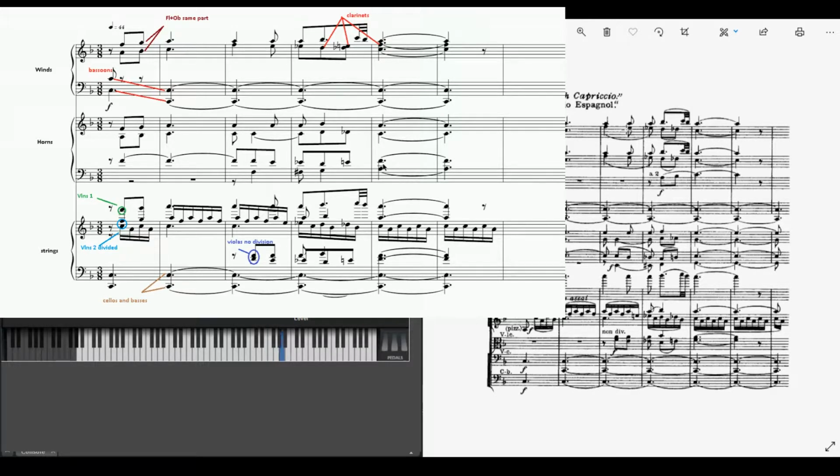Instead of static, there's motion. I like that because it sounds like it's still doubling that melody. That was a cool trick. And the violas come in right in that part. And I believe the reason he did it like this was to have that motion really stick out, so that what's seemingly independent but still static chords stick out. And of course we have the basses and the cellos just playing a pedal point, so we're not going to cover that in depth. They're just pedal pointing right there, on the C.